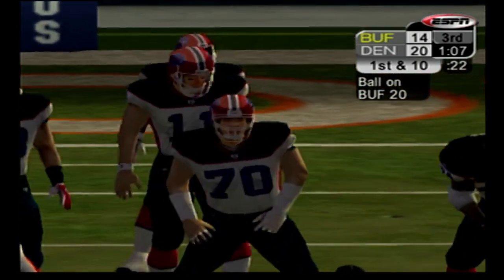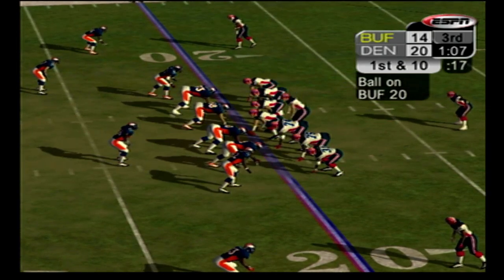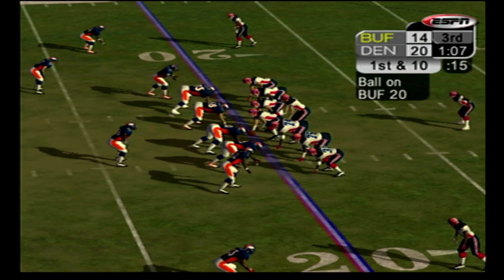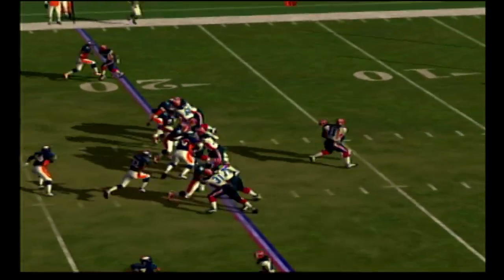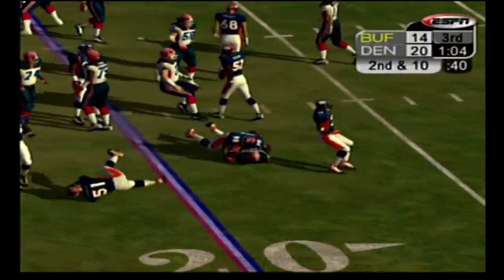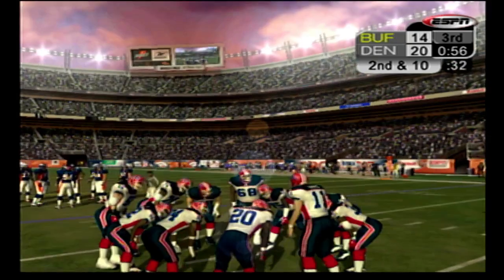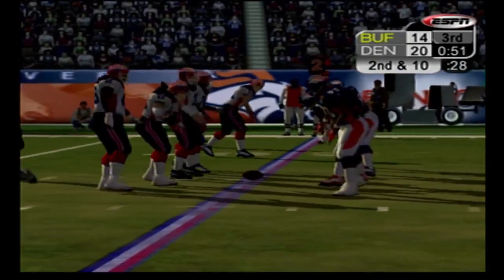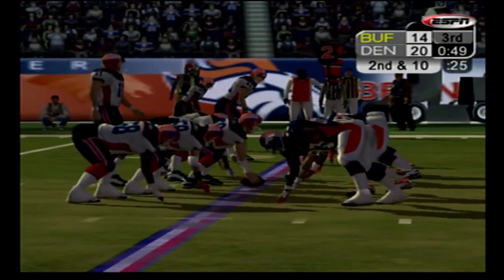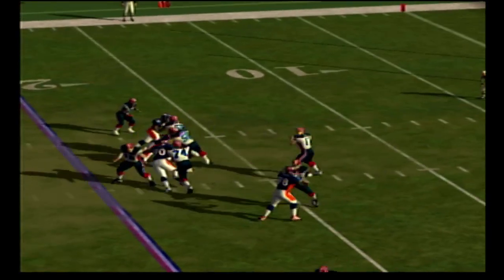The Bills offense takes the field, and their running game has yet to get on track. We'll see if it happens here as they start at their own 20-yard line. Henry will get stopped at the line, and that will bring up second down. Travis Henry used the blocking, but this stingy defense didn't give up much at all on that last play. Second and 10. Up the middle, although it's not all for lack of trying, and that's for sure. They can't get effective blocking there. You got to go elsewhere.